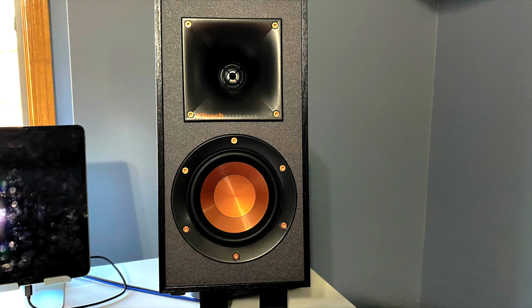Small office, like a home office, maybe a bedroom, a den, a smaller room. And so what speakers would be a good pairing in that scenario? I thought, you know what? I've got a pair of Klipsch R41Ms. Let me hook those up to them.